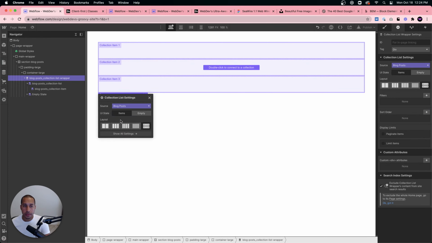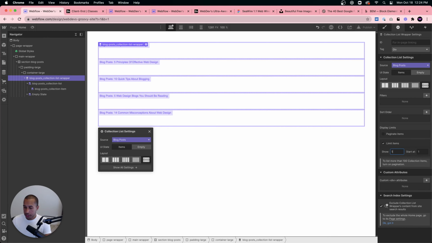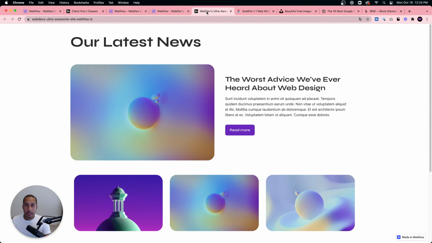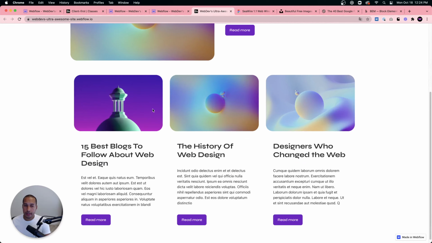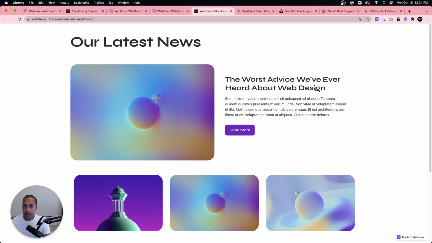So I'm going to say blog posts. And in the element settings, I'm going to limit the items and only show one, right? Because if we look at the project, this is one collection list, and then this is another collection list, and they're styled differently. Here I want to show 3, and here I just want to show 1.